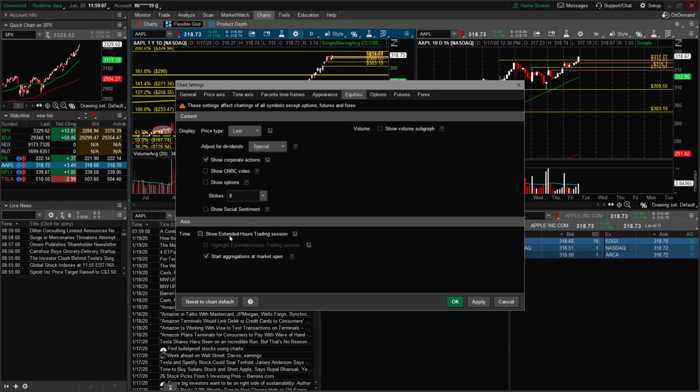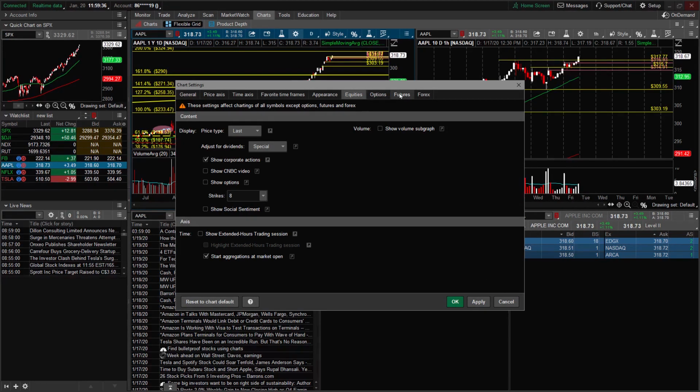Now here on the extended hour, make sure that you have selected this, so it will add these options on to the style menu. So if you want to display the extended hour, then you can select it by going to the style menu instead of coming into this setup window to select and deselect.